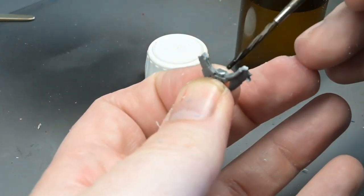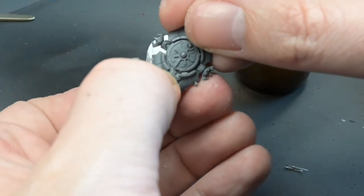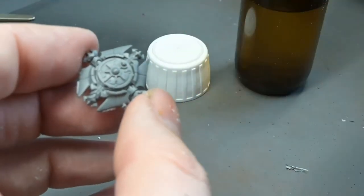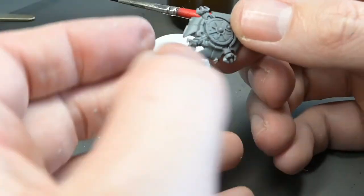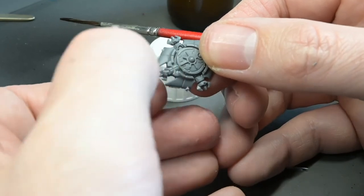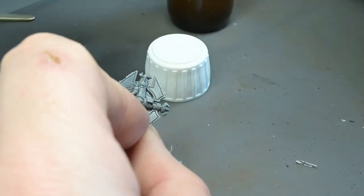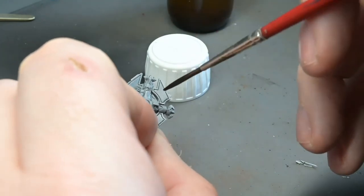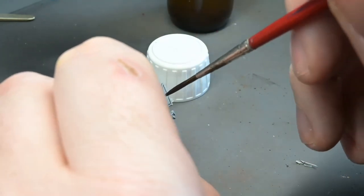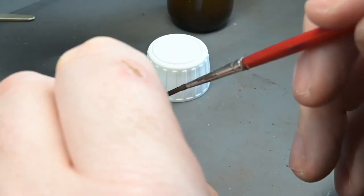It evaporates very, very quickly, but it holds. I mean, it's held already, as you can see, but it holds incredibly well. You can get a cheap version of it on Amazon. It's called Plastic Weld, I believe. But this is just a little bit better. The Plastic Weld's very, very good.